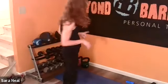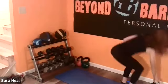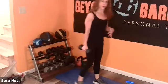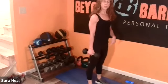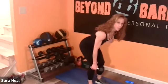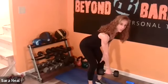And our third exercise in this is for your upper back. We're going to do bent over rows. So form is really important here. You're going to stand with your feet hips width apart. You're going to bring a soft bend to your knees. Hinge at the hips so that your chest comes down parallel to the ground.